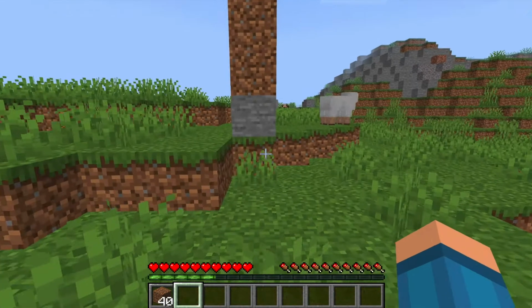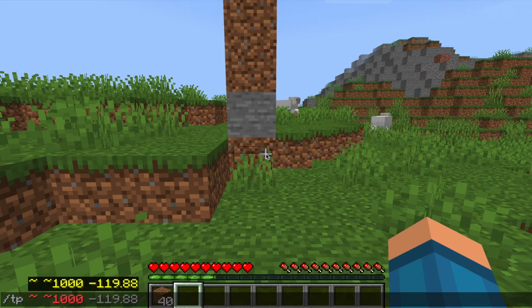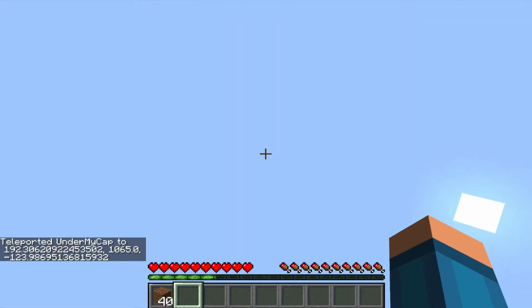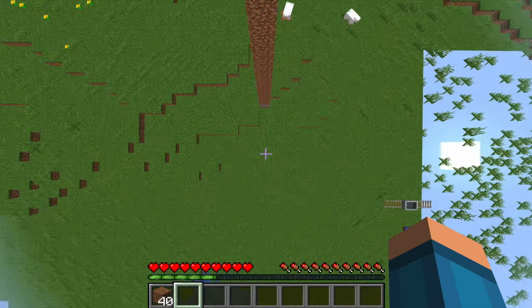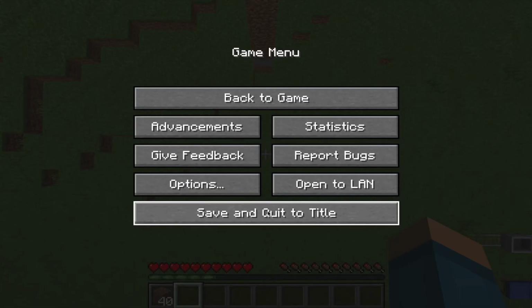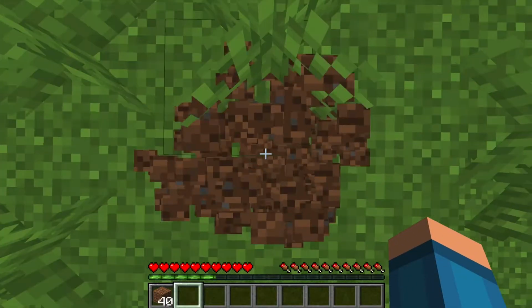It doesn't work in the Nether though. Well, actually it does work in the Nether, it just doesn't work if you're falling into lava. If you fall into lava, you're dead. As you can see, I teleported myself really high into the sky just to show you that it worked, and when I fall down into the world, I quickly press the menu just before I hit the floor, save and quit, and then open back the world, and as you can see, I am alive, which is really cool.